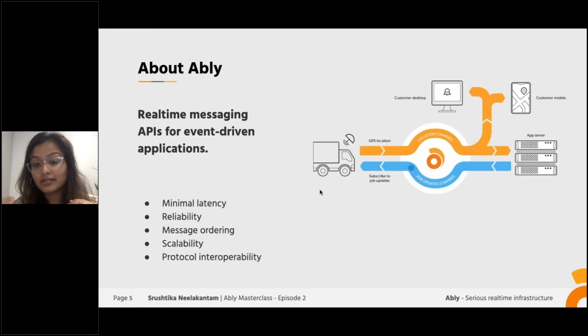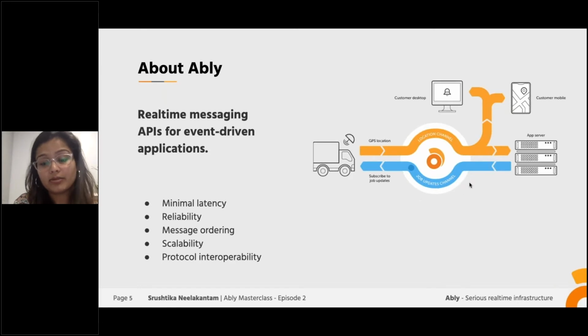Now, publishing is a push mechanism rather than a pull sort of mechanism that you see generally in HTTP-based communication. So all of this communication happens through a pub sub or a publish subscribe messaging pattern. And the data that is flowing through an application is also distributed in different units called channels. For instance, the location channel only contains location data, and only the clients that are interested in that data would be participants of that channel.